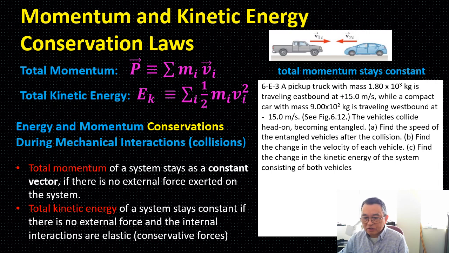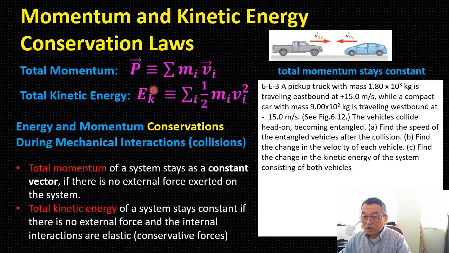under certain conditions, the total momentum will be a constant. For example, if I have one car interacting with another car, the total momentum will be car 1 multiplied with velocity 1, plus car 2 multiplied with velocity 2. This symbol called sigma is for sum. You basically add up the momentum of everyone as vectors, so you have a total momentum vector.